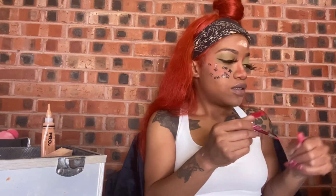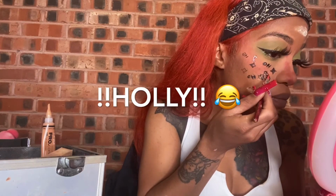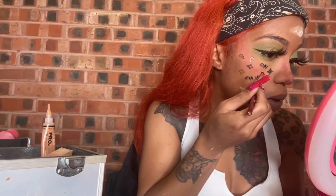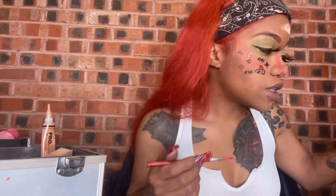Okay, so that is that. Oh yeah, I'm also gonna do that to my little, what are these things called on my face? I forgot already, but I'm gonna color the inside of these. I like the way it's coming out now. I don't feel as bad.